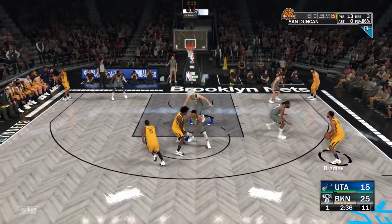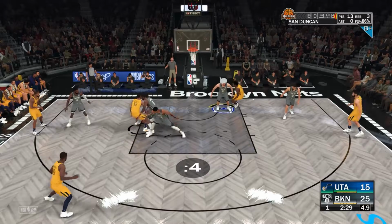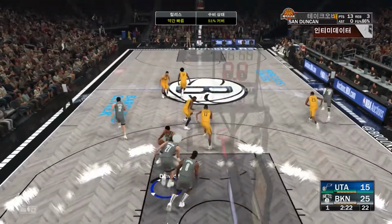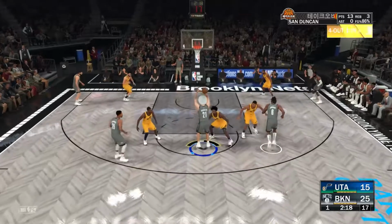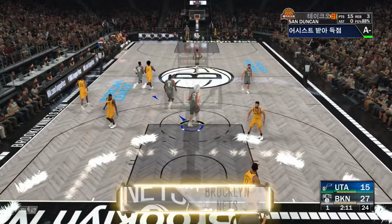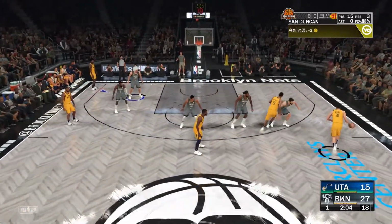Moutier finds Bradley. Doesn't go for him. Great D that time from Jordan. Nets leading by 10. The Nets working the ball around now. Back to Duncan. And Junior throws it down. And because of Junior's confidence and his composure, he has the ability to go on scoring runs like this.